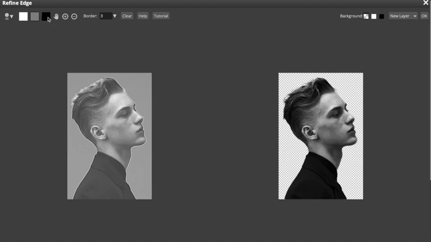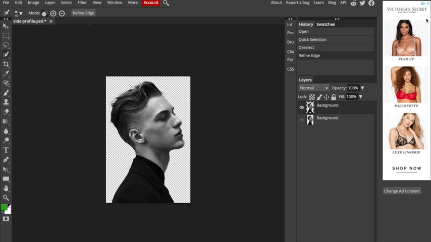But if that hasn't worked for yours, you can click on the black square at the top and then colour over any areas that you would like to remove. Click on the white square to colour over any areas you'd like to add, and grey to just feather them slightly so they don't look as harsh. You can change the brush size there as well. I'm pleased with mine, so I'm going to click OK, and you can see it's saved there as a layer with a transparent background. I'm now going to add in the image that will fill the face.